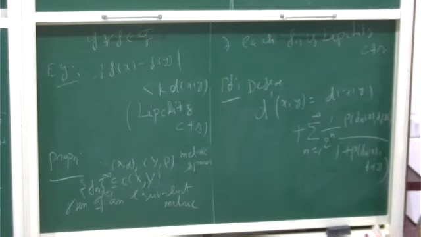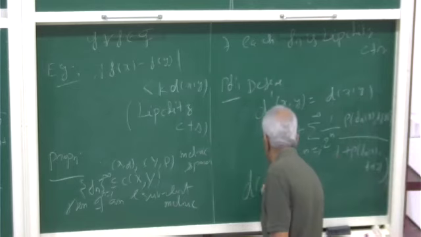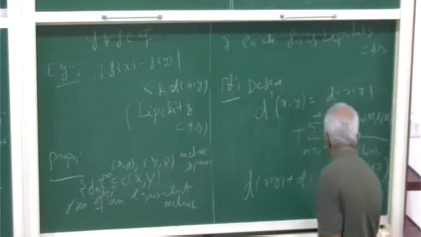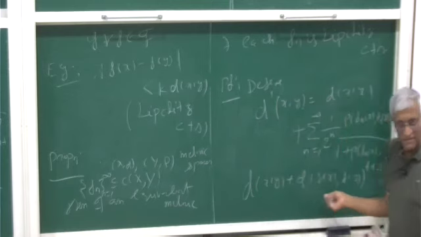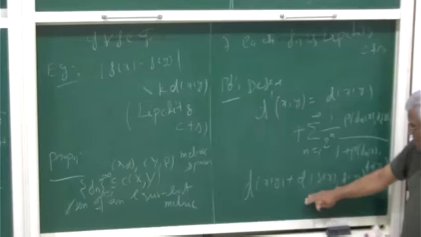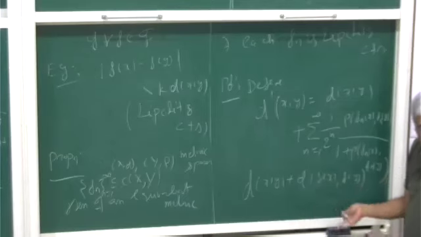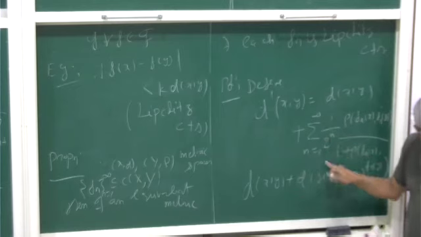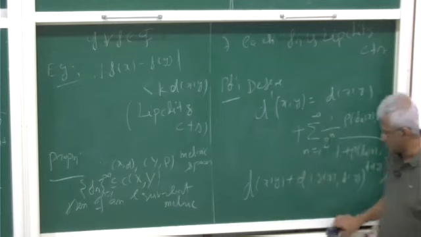What do you mean by convergence? That's what I said. For a single function, you can just take a new metric, d of f of x, f of y. This will give you a new metric. But then you can't keep adding these things because that will be infinite. So you have to take a new metric which looks like this, which is bounded, and then put this 1 by 2 power n. This is a standard thing.